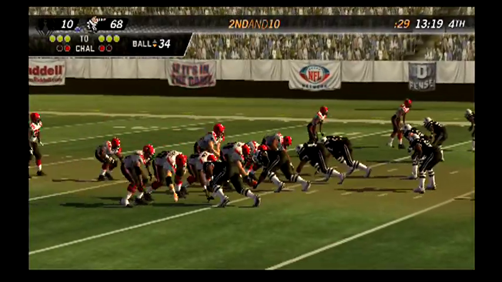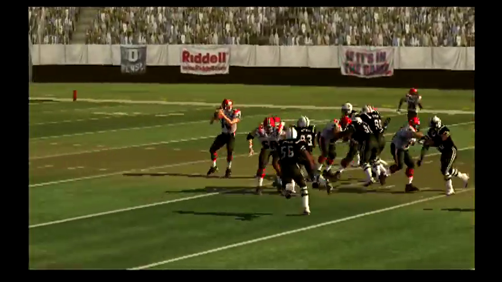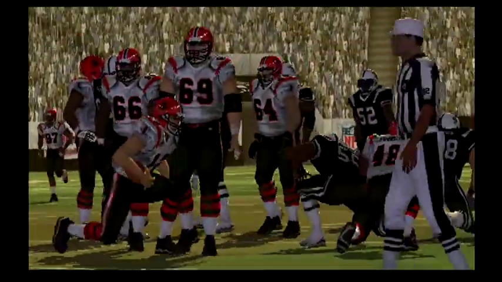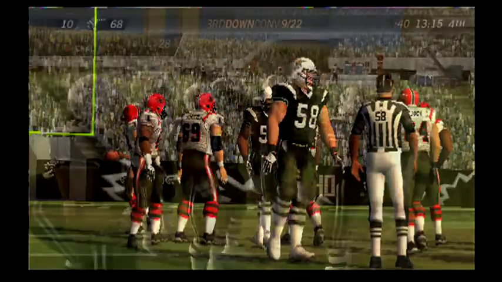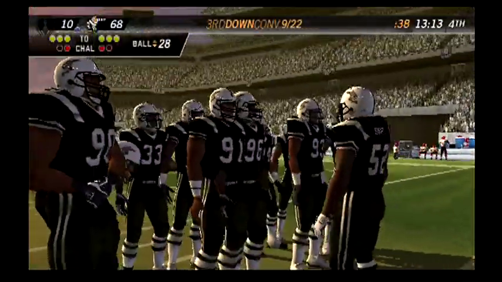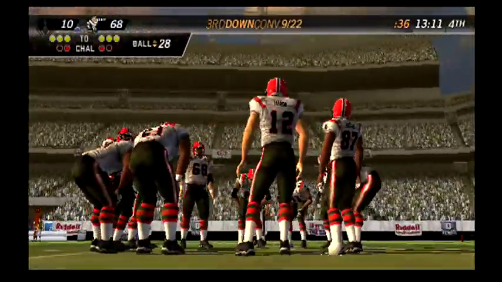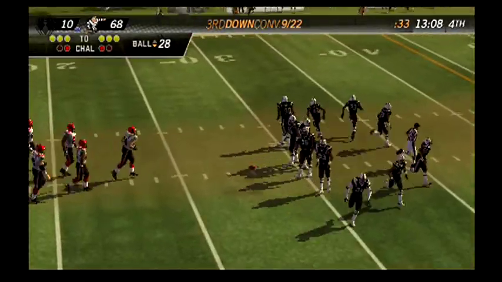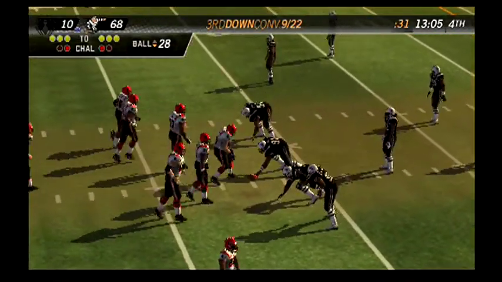Let's go now. Green in the backfield. Pressure coming. Gets pulled down from behind. You know, you have a clock in your head as a quarterback, but your clock better be a little quicker when this guy's coming at you. After the sack, they'll be looking at third and long here.